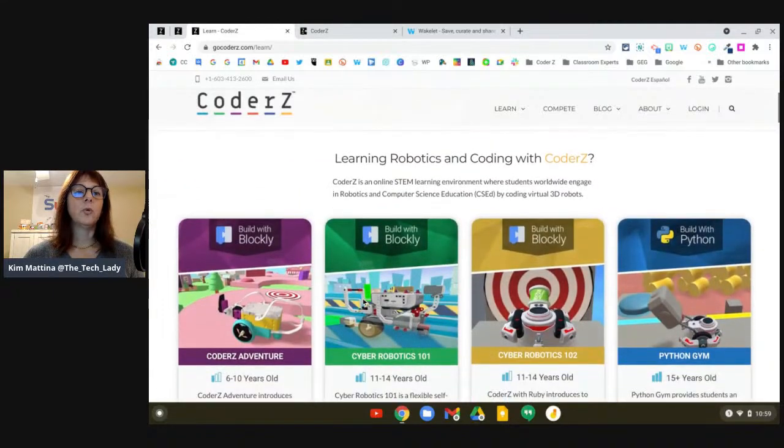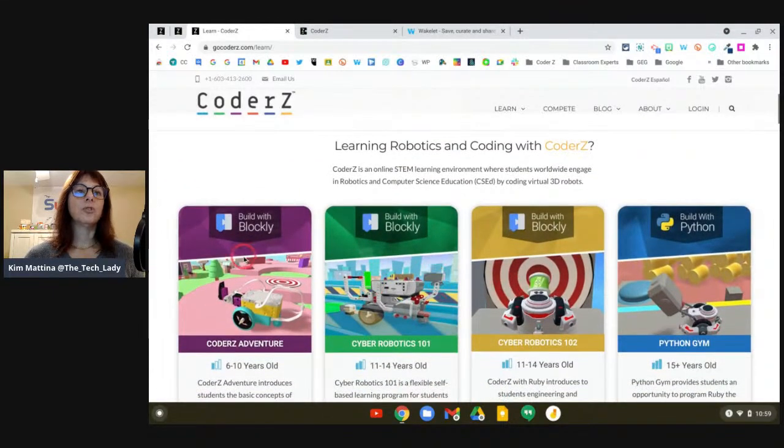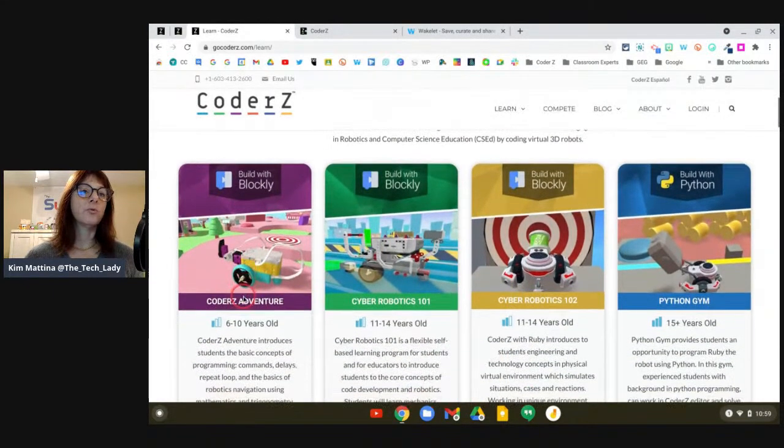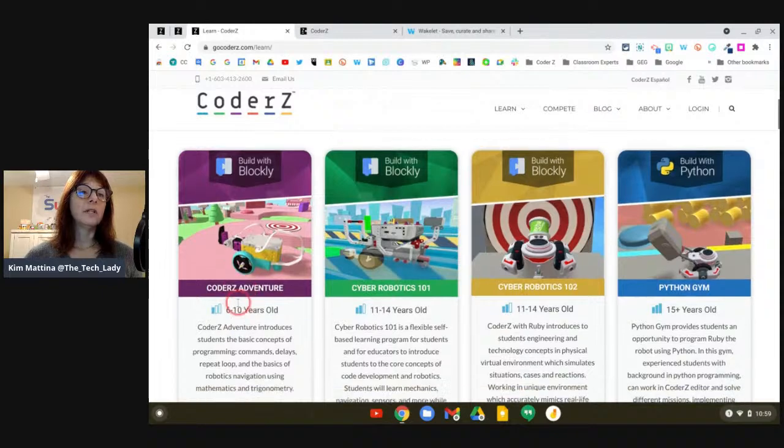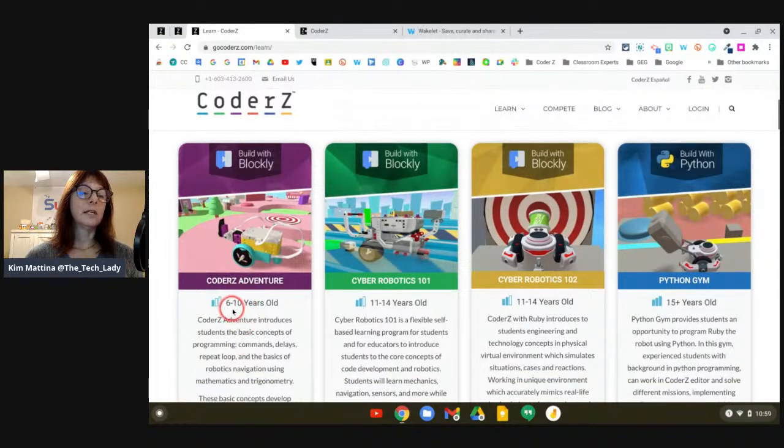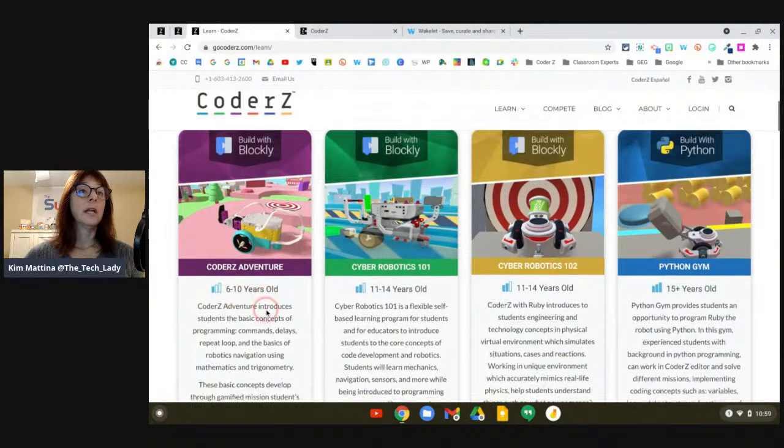But I just want to go over some of these courses here. So the first course is CoderZ Adventure, and it's really a novice course. It's geared for 6 to 10-year-olds, and it uses Blockly, a block-based coding editor. Cyber Robotics 101 is really more for middle school.